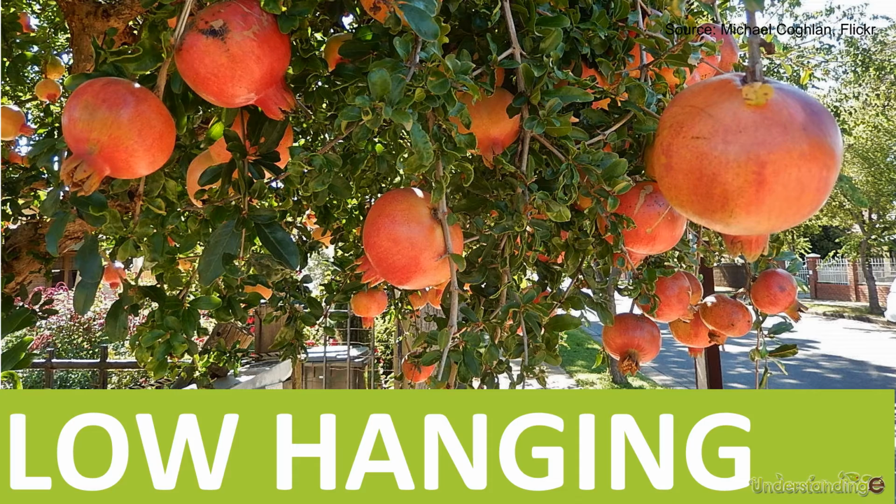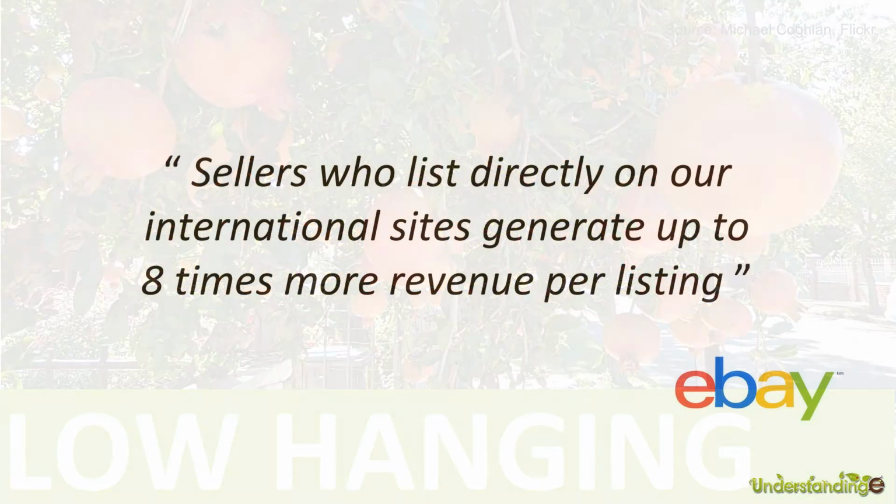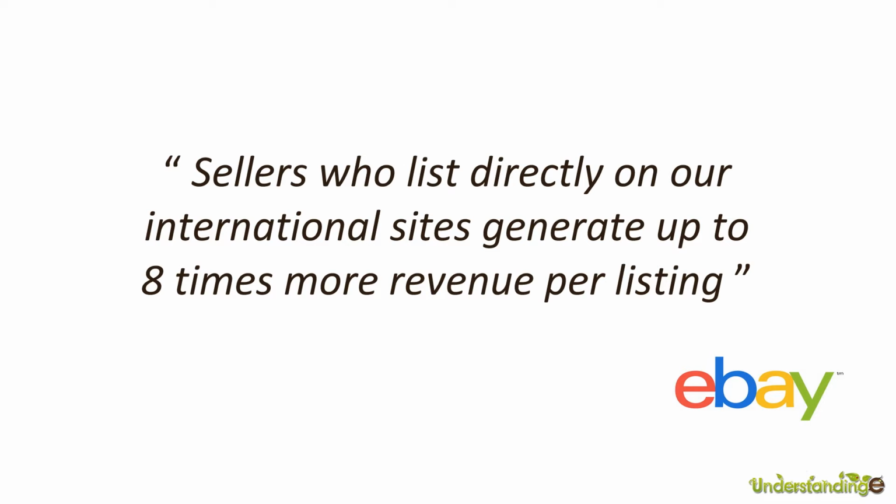Now, Dave, there was a recent interview which we had with eBay, and Hannah from eBay said that sellers who list directly onto our international sites generate up to 8 times more revenue per listing. That's kind of insane, isn't it? That's just a crazy amount. That's coming from eBay, and it's almost a no-brainer. If you could get 8 times more revenue per listing, why would you not be selling on the international sites?